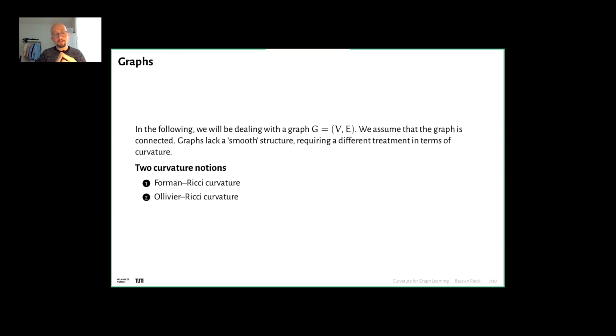I'll briefly talk about two notions of curvature here, the Forman-Ricci curvature and the Ollivier-Ricci curvature. I must admit that the Forman-Ricci curvature, I'm including only as a kind of baseline combinatorial comparison. I'm not an expert with Forman-Ricci, and I'm still kind of discovering the relationships here. So I would say the larger focus will lie on the Ollivier-Ricci curvature, in fact.